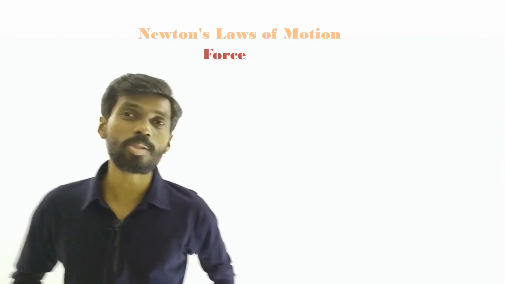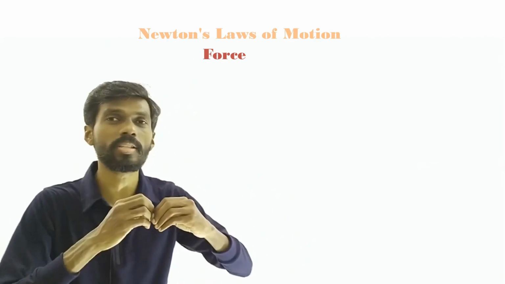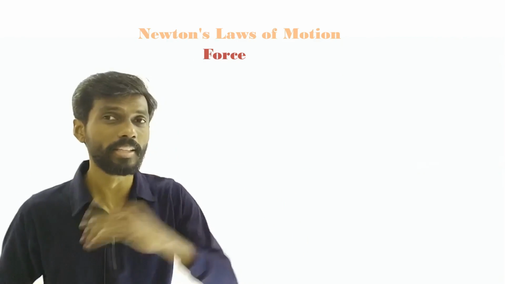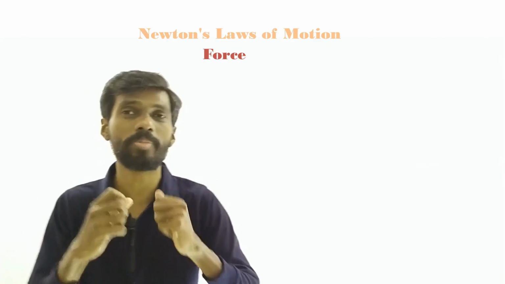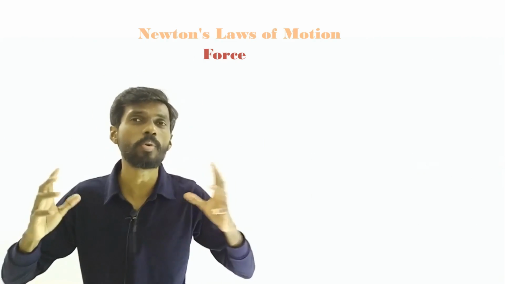Force can also be understood as the interaction between any two objects in the universe. Two objects interact with each other, which means one exerts force on the other. So any type of interaction between two objects can be called a force. There are many types of interaction, which means there are many forces in nature.